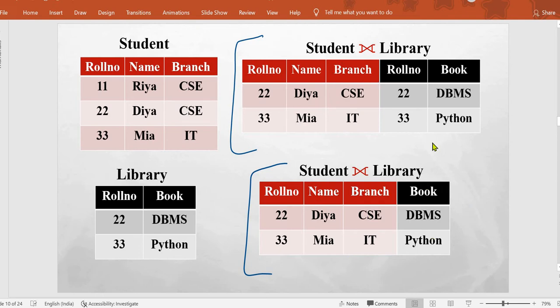Okay, so here we obtained this result by writing simple queries. Those queries were also a kind of join, but those queries were not according to the join syntax. So in this video we will be getting both the results, meaning we will be practicing on the same tables to get the same result, but this time we will be doing this with the help of Equi join and natural join. So let's discuss the types of join first.